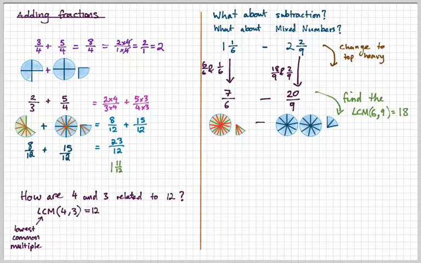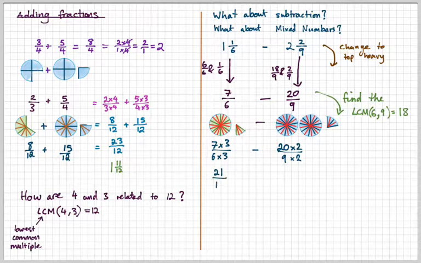So how many eighteenths do I have? Well, we'll think about it in a moment. How would I split the ninths up into eighteenths? I split each ninth in half, and now each circle has 18 parts. To find the number of eighteenths for 7 sixths, I need to times 6 by 3 to get 18, so I times the numerator and denominator by 3. To turn ninths into eighteenths, I times the numerator and denominator by 2.